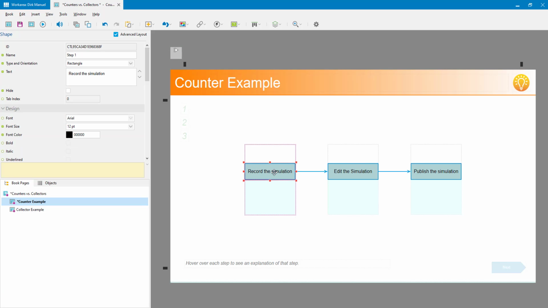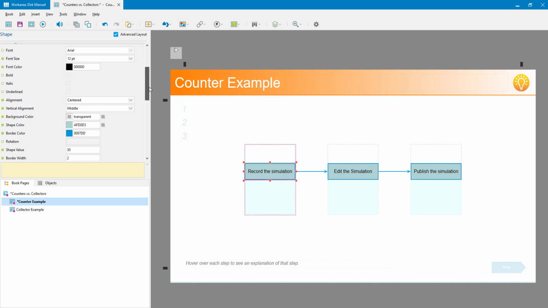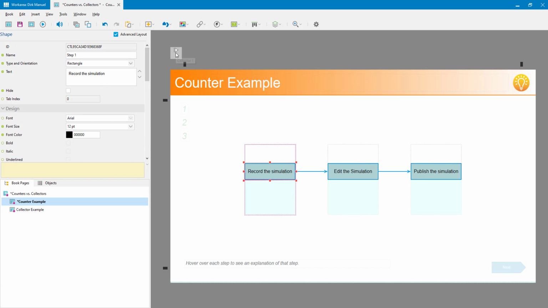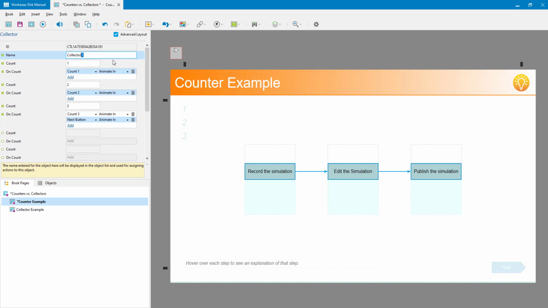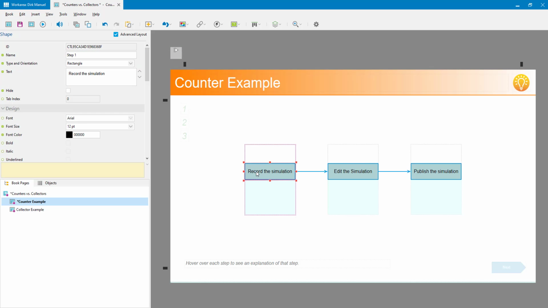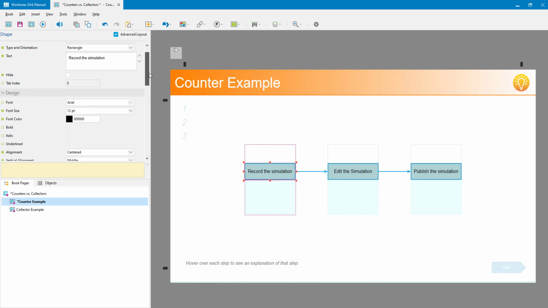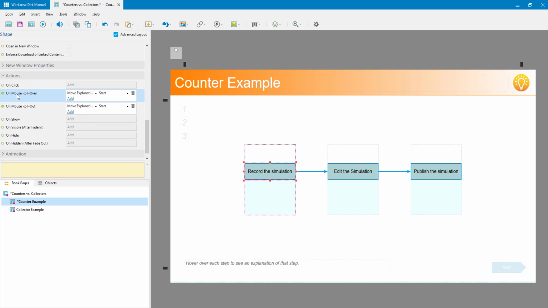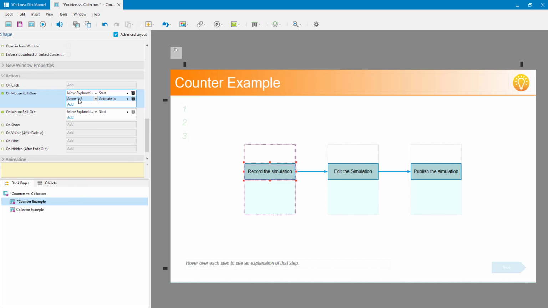So on this first one, record the simulation, I'm going to use, and this is called collector, okay? So on this first one here, as before, we've got the on mouse rollover, and here I'm going to say for this collector, the action, I'm going to trigger a particular flag. Now, what's important here is that each flag can basically only be triggered once.